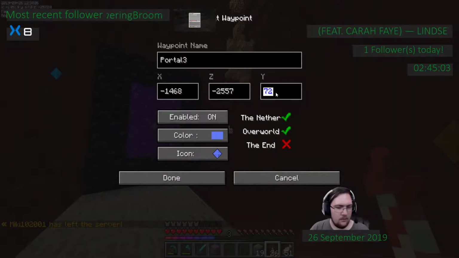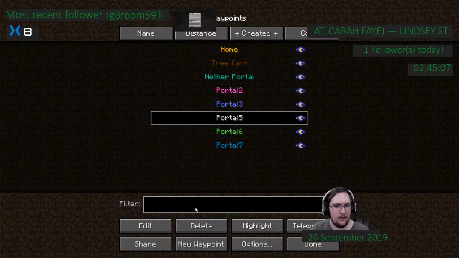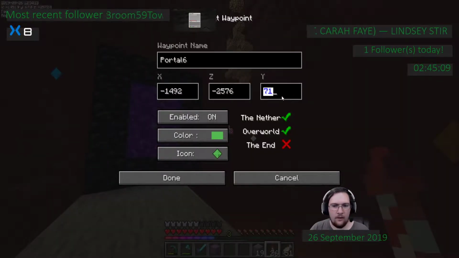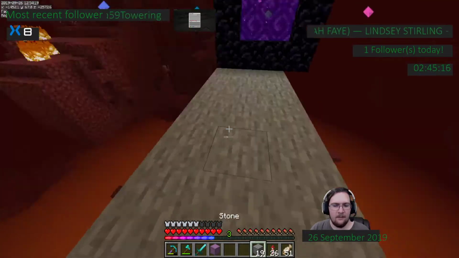Edit, Control Alt V, done. Edit, Control Alt V, done. Edit, Control Alt V, done. And Control Alt V, done. Now we should be able to see them nice and easy.